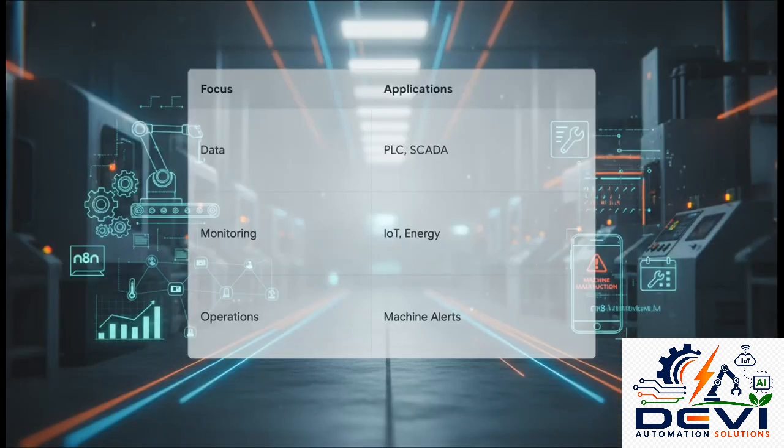When it comes to handling massive Industry 4.0 tasks, n8n is an absolute beast. In the data and report space, it can automate data collection from factory machines using PLCs, those are programmable hardware controllers, and effortlessly generate complex reports for SCADA networks. For monitoring, it easily handles vast networks of internet-connected IoT devices and facility energy monitoring. And for operations, imagine instant machine alerts pushed straight to a plant manager's phone, along with advanced predictive maintenance scheduling. It literally scales from a small home office all the way to a massive fully automated factory floor.